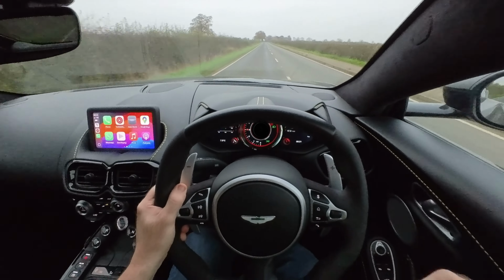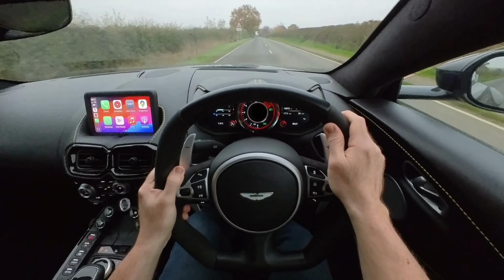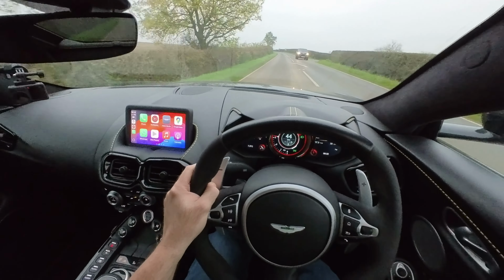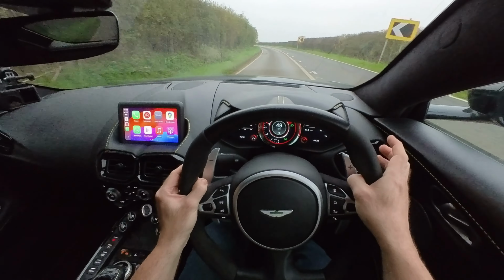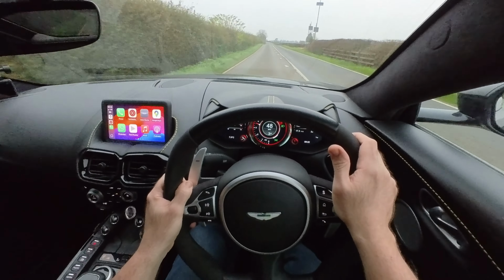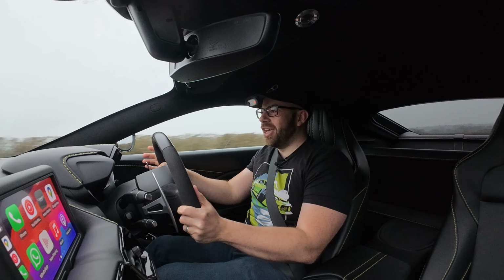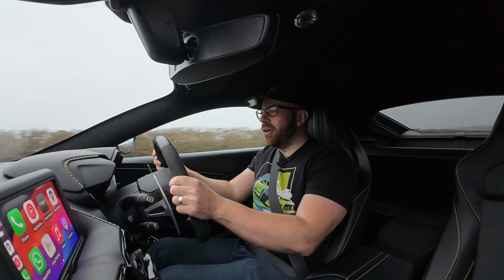Right, let's do window down a little bit first. So that might have been a bit too windy on camera, but we're going to go in manual mode now, so maybe if we get to hear the exhaust at lower speeds, it won't be as windy. Now what's great about manual mode is, I'll pull the window up because I think it's going to affect the audio. What's great about manual mode is you can just keep in a lower gear, so you've got that constant power, noise and agility. I probably won't break fourth gear for this road because I want all the control, I want high RPM, and we don't want to go too fast anyway because we don't want to break the speed limit.